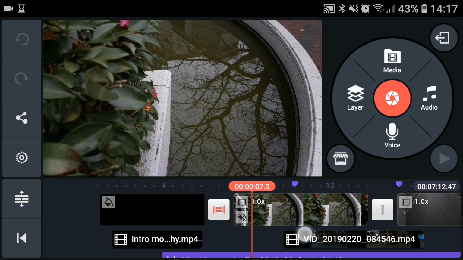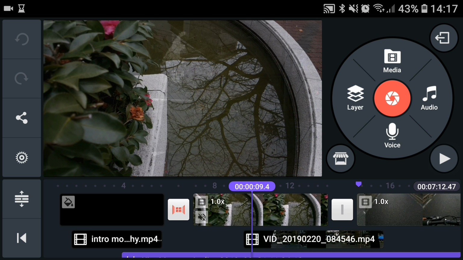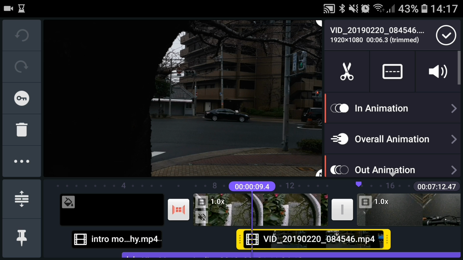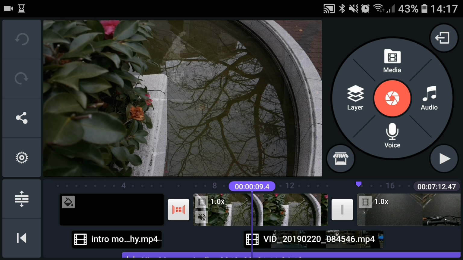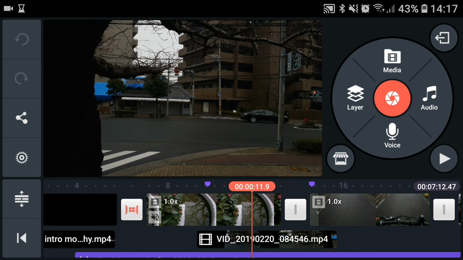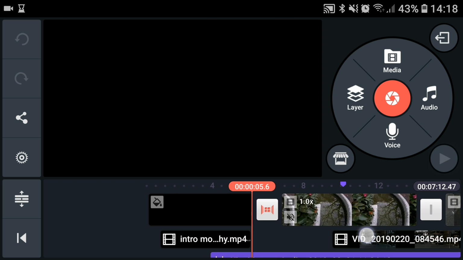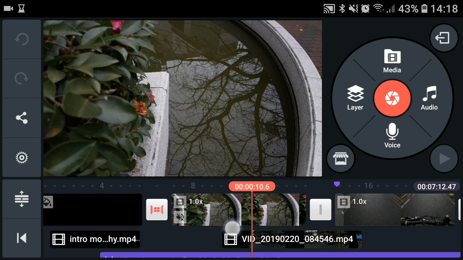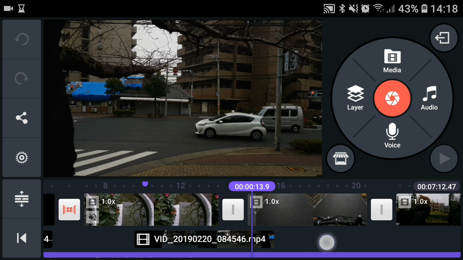First shot here, I was using the Zhiyun Smooth 4, kind of just dollying forward. You can see my main focus was the reflection of the tree in the water there. And then the second file, I layered it, did an animation in, and put it on a fade of 2 seconds to fade it over the top. And that worked out pretty cool. I was happy with the way that came out. And then it basically fades into that tree that I was using the reflection from. They went together well, because the movement was slightly going forward, and then when the tree comes in, it fades in, and it's kind of the same movement. But anyways, enough of the jibber jabber.